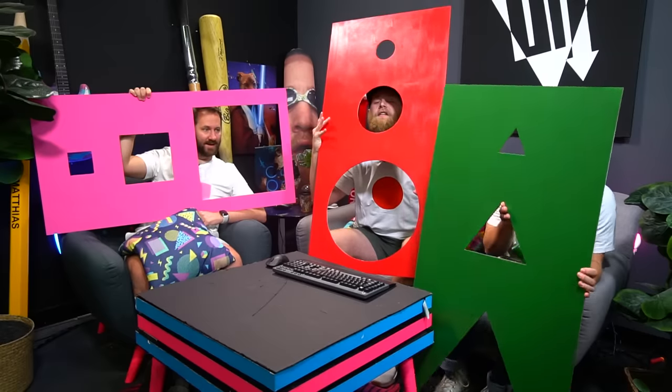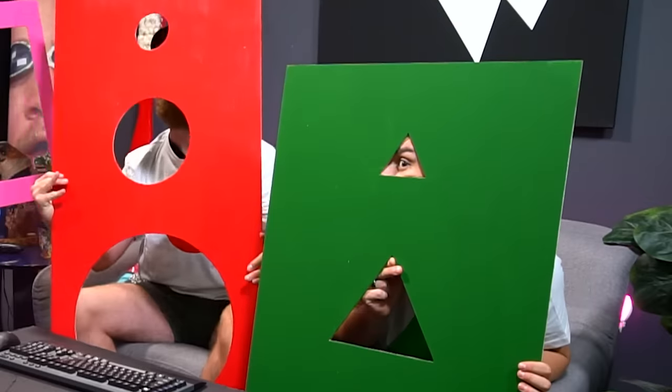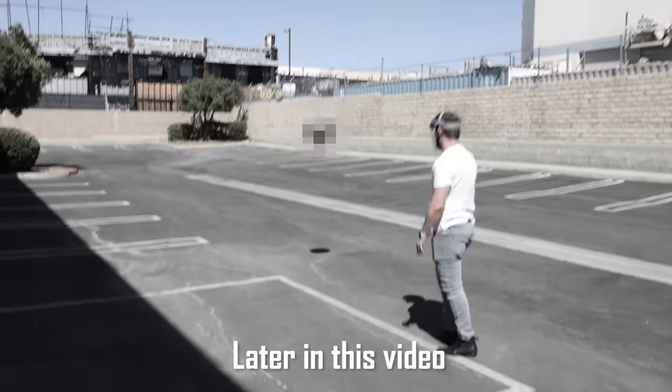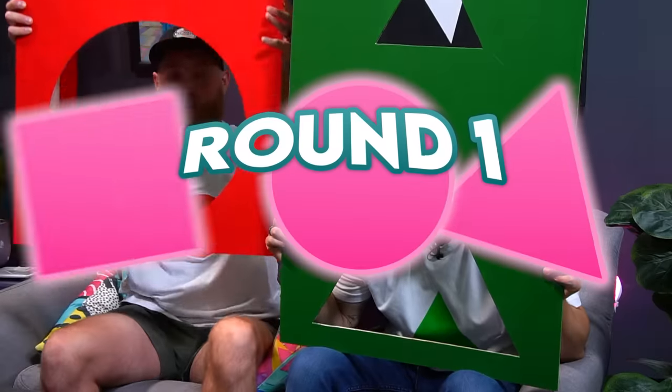Second one here is you have to fit your second product in the second hole. Smaller, harder. Third one, much tinier. And guess what? You still have to want it and you still have to fit it through here. Person with the least amount of points, you get 1 point for making it through each of these, has to cut their products into the shape of our products. So if Woods comes in last, he has to make all his triangle products into circles and squares. Anyway, so we're gonna look at that first product.